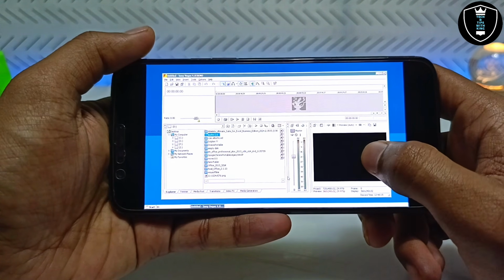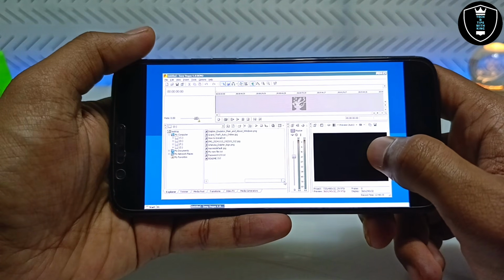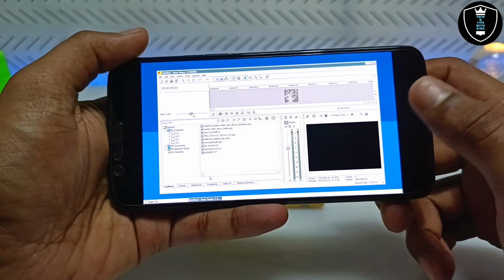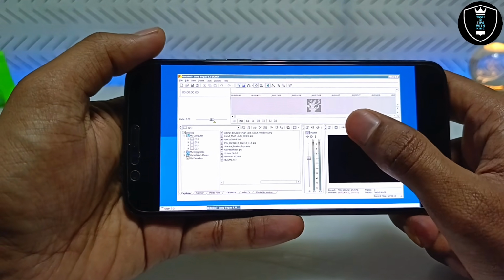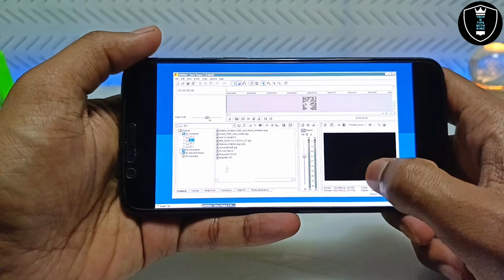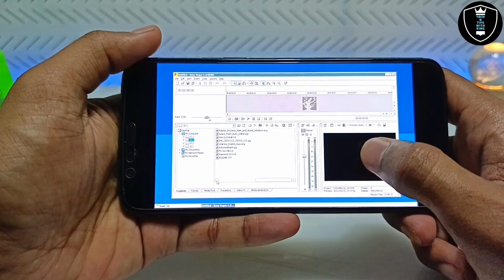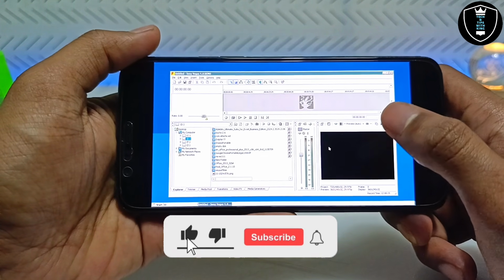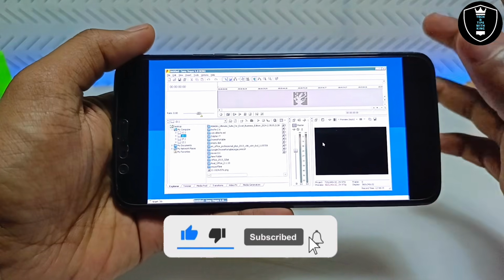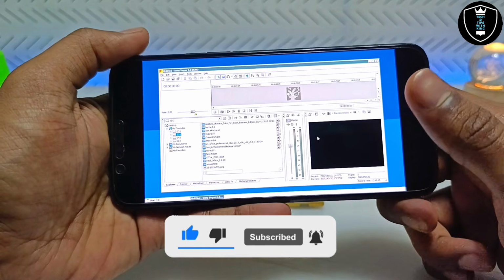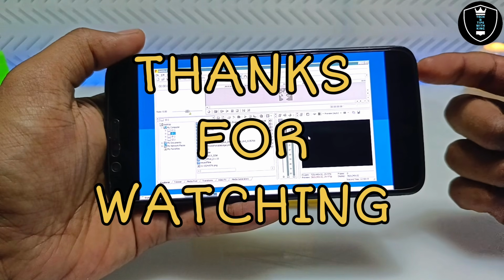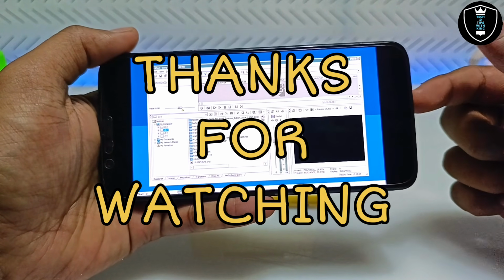And as you can see, these are all the files. If you want to edit any file, or open a file, make sure to download it in the download folder of the internal storage to access it. Over here you can see this software is accessing the D drive, so you can insert any file over here. You can edit videos and photos, compose audio, and do a lot of things in this Sony Vegas PC software. As you can see on the screen, the Sony Vegas software is working and running perfectly in Android using the Winlator application.